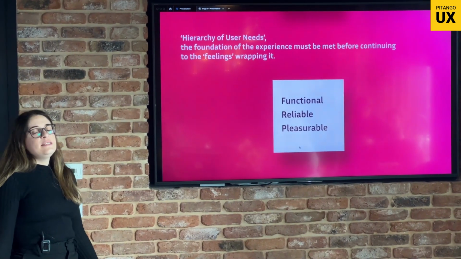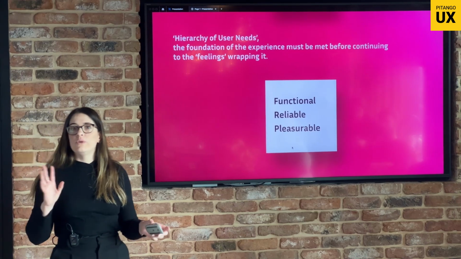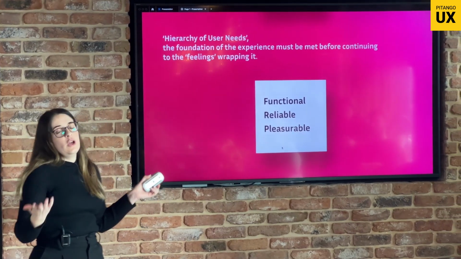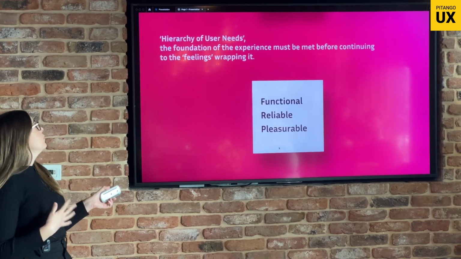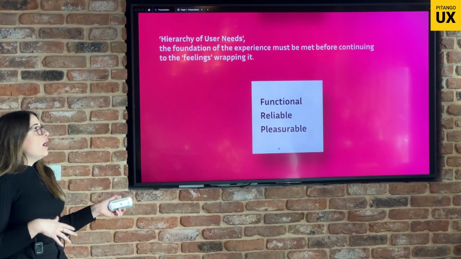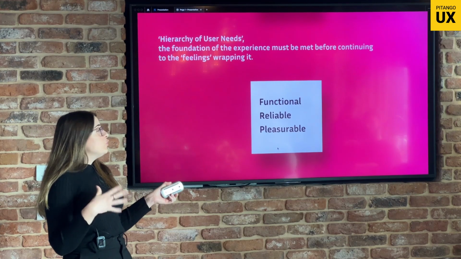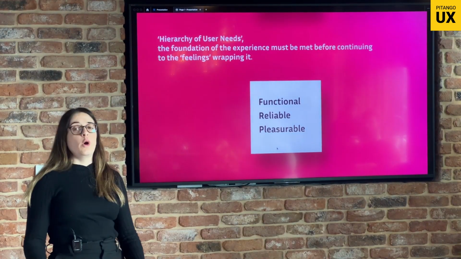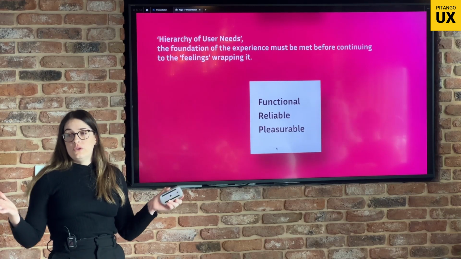There are two basic researches done about user delight. One of them, well, I'm going to show both of them, but the first one would be the hierarchy of user needs. It talks about three staples that we need to have in our work process to achieve this user delight.